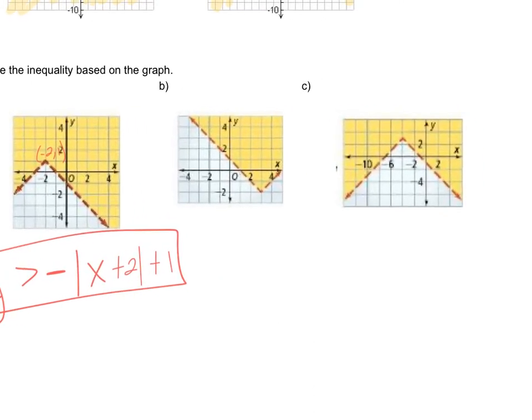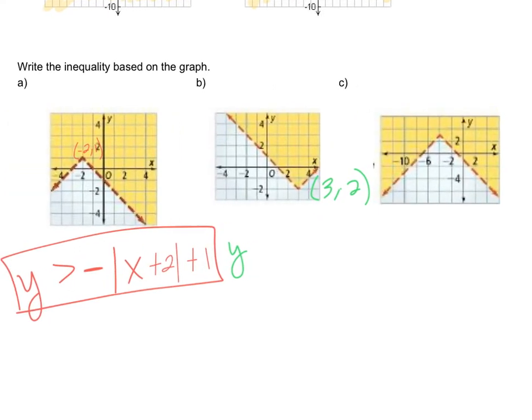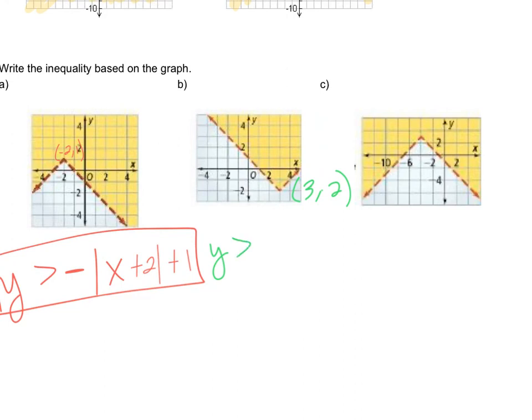All right, the next one. Looks like this vertex is at (3, -2). Again, looks like the slopes are 1 and -1, so we're good there. So I'm going to have y is, well, what would this one be? Greater than again, because it's shaded above. So absolute value, because there's no reflection and no stretch or shrink. So x, how do I show shifted right 3? Well, that would be -3. And then, oh, that's a -2. So down 2 would be -2 on the outside.